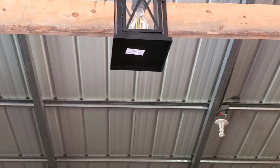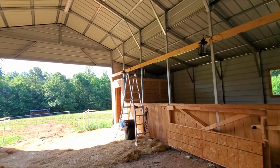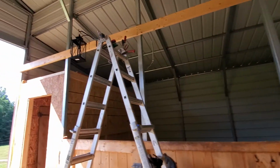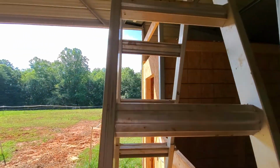So, the lanterns, you know what? Oh, we have it here. I'll show you. See, that one's not done and that one's not done yet, but he's been working on this one. So let me show you what he's been doing. I have to come up here anyway.